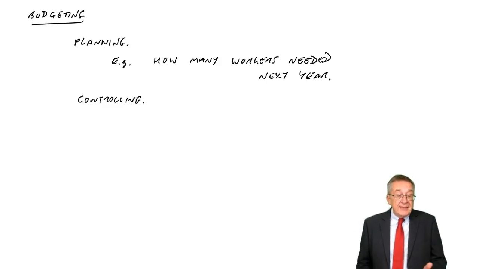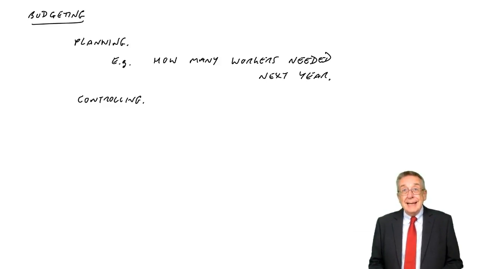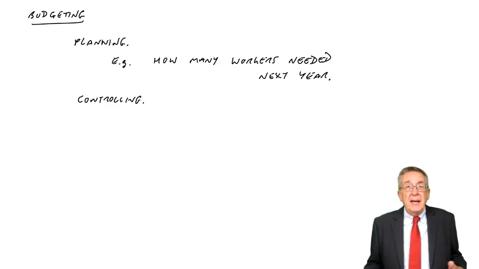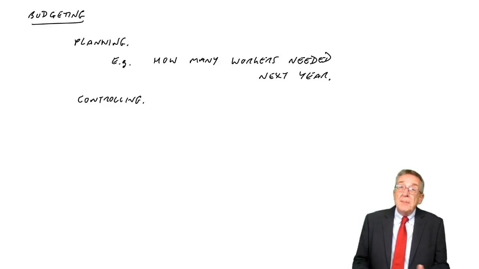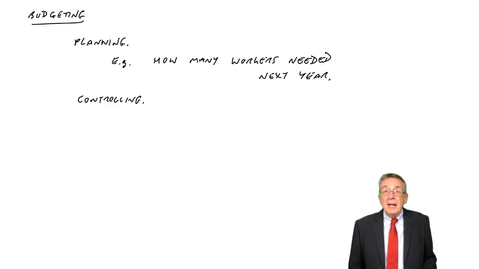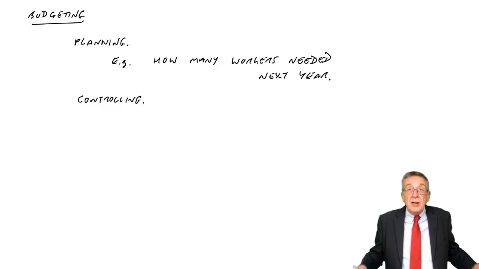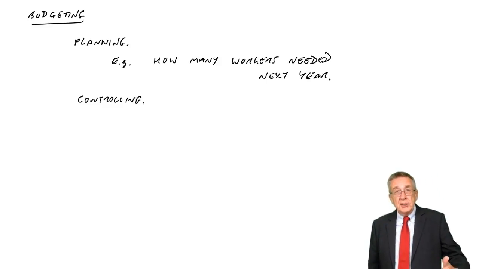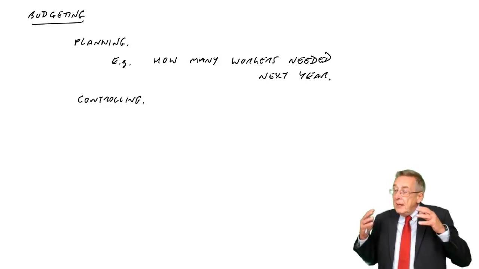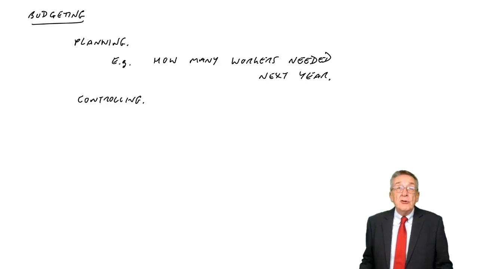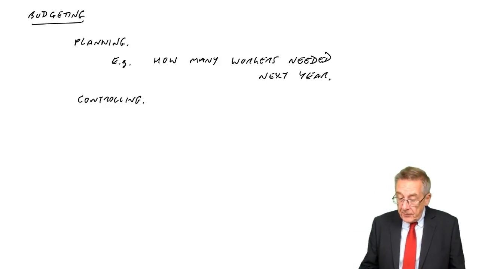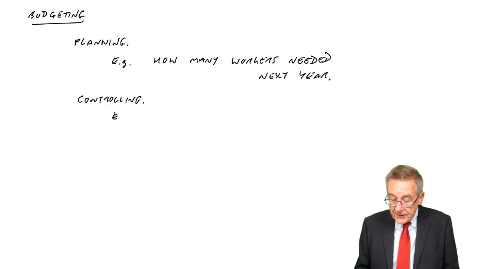And if it turns out we spent $6,000, I'll want to know why. Maybe I've no choice, wages have gone up, I just had to pay more. Or maybe something's gone wrong. Maybe we should have paid $5,000 for some reason. We made a mistake and paid $6,000. Well, if something's gone wrong in January, then find out what went wrong. Hopefully I can correct it and not be overpaying in February, March, and so on. And so that's another reason for preparing budgets.